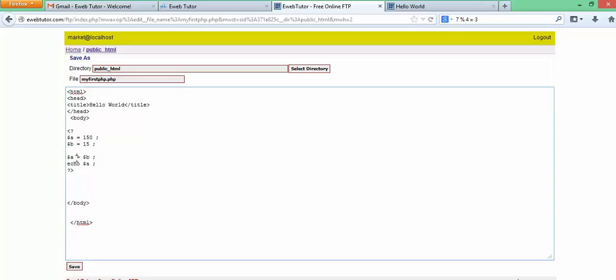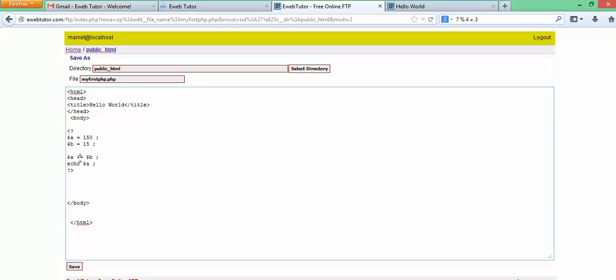But right now, if we use the add assignment operator, what we are trying to say is that we add the value of B inside A. A is 150 before, so it's now going to add the value of B inside A. The value of B is 15, so it adds 15 inside A. 15 plus 150 gives you 165.